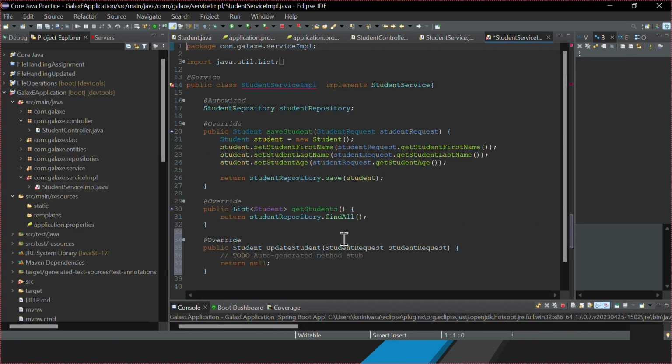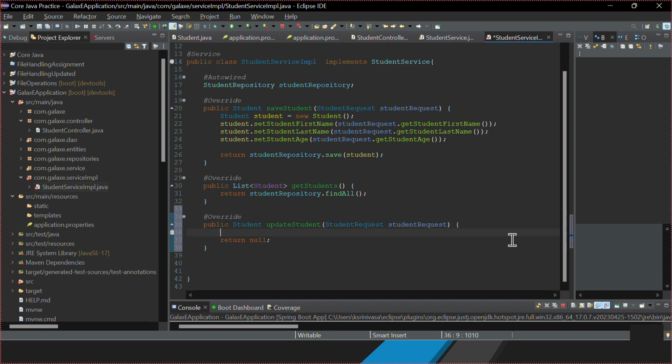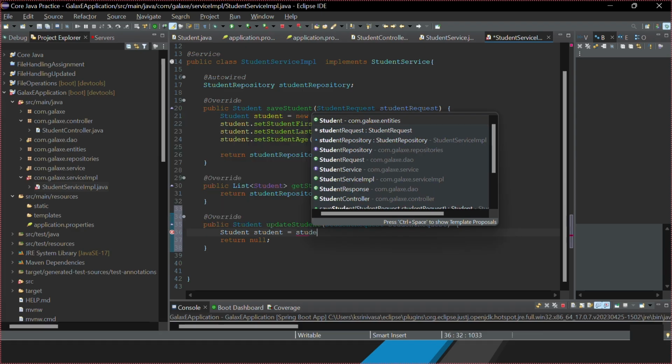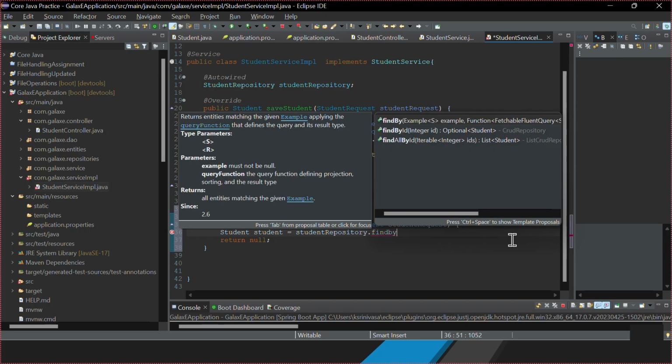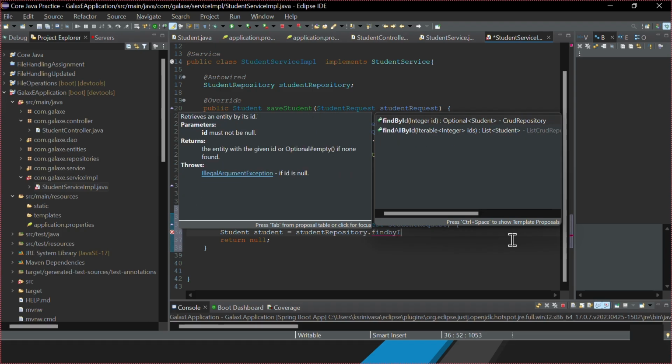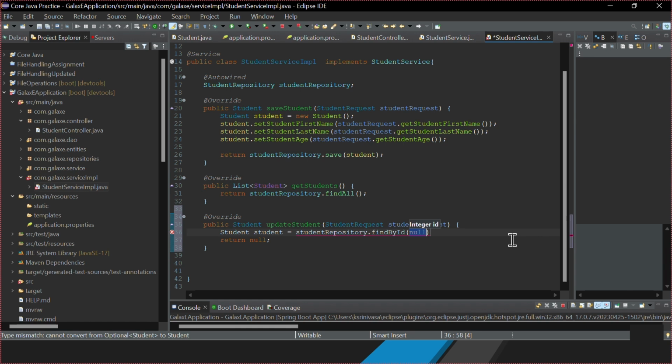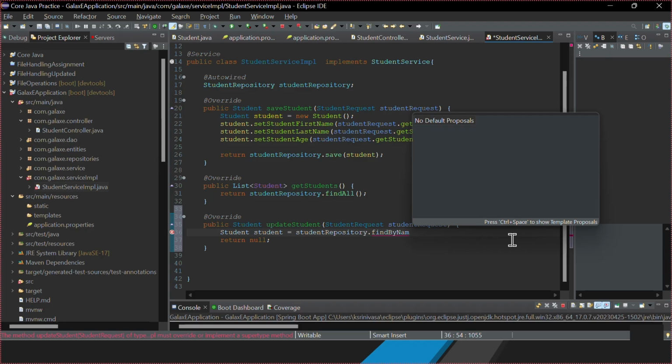We will add all the unimplemented methods here. First we will do student equal to student repository dot find by id. Actually, we will find by name, first name.